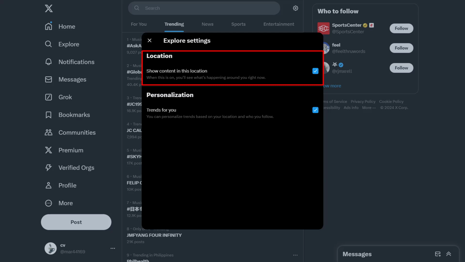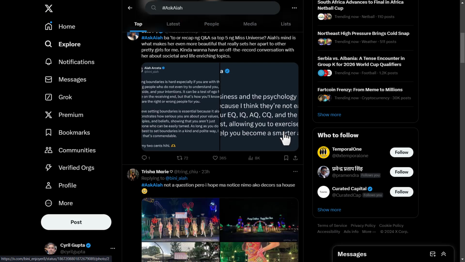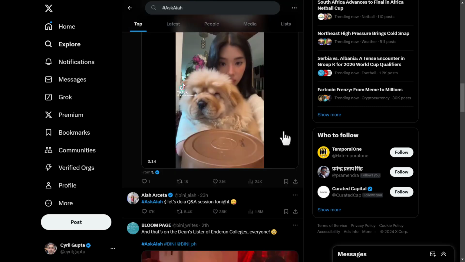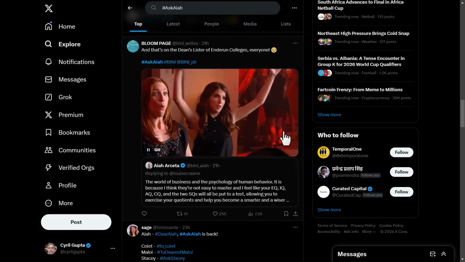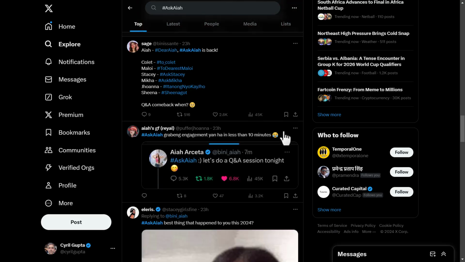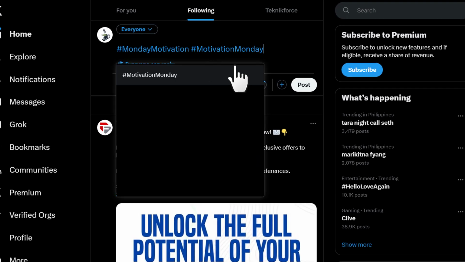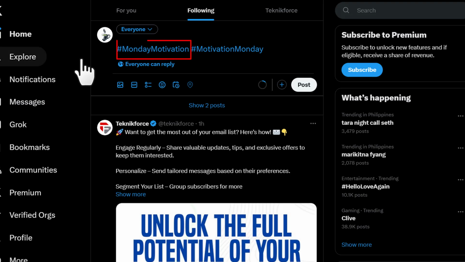You can choose to see trends that are not tailored for you by selecting a specific trends location on X.com, iOS, or Android. Location trends identify popular topics among people in a specific geographic location. The number of posts that are related to the trends is just one of the factors the algorithm looks at when ranking and determining trends. Algorithmically, trends and hashtags are grouped together if they are related to the same topic. For instance, hashtag Monday Motivation and hashtag Motivation Monday may both be represented by hashtag Monday Motivation.